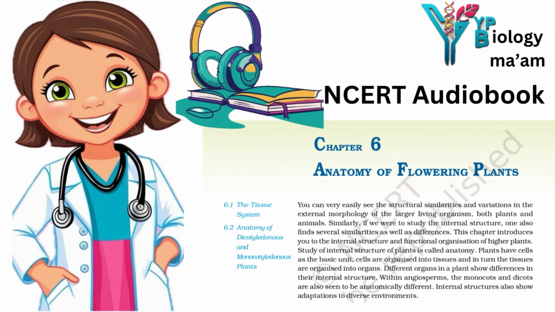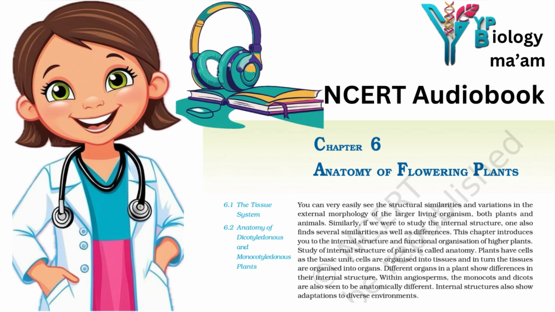Following divisions of cells in both primary as well as secondary meristems, the newly formed cells become structurally and functionally specialized and lose the ability to divide. Such cells are termed permanent or mature cells and constitute the permanent tissues. During the formation of the primary plant body, specific regions of the apical meristem produce dermal tissues, ground tissues and vascular tissues. 6.1.2 Permanent tissues.